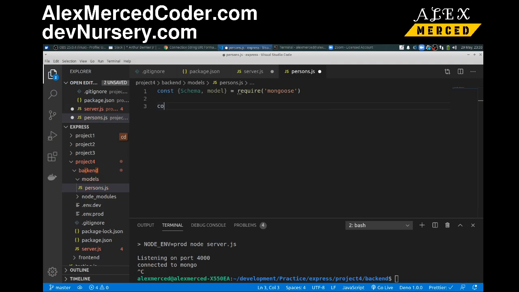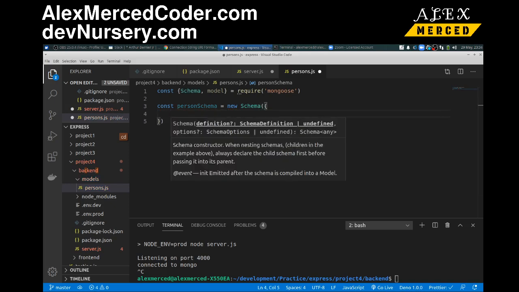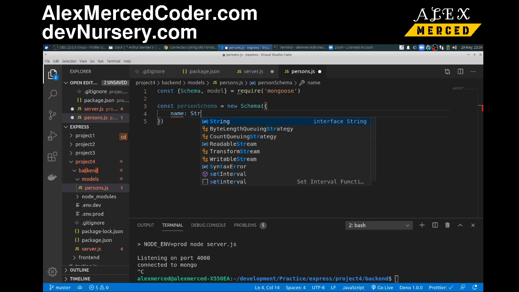So const person schema equals a new schema. And then here we pass in an object that describes the shape of our data. Every person will have a name, which is a string.